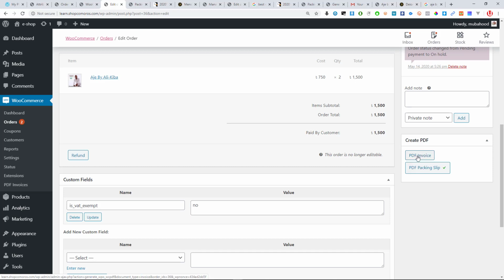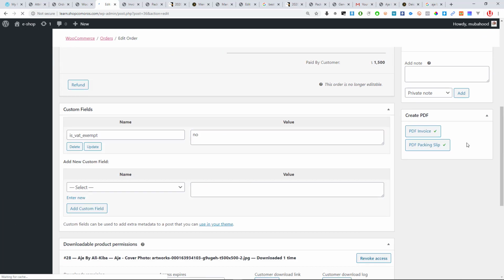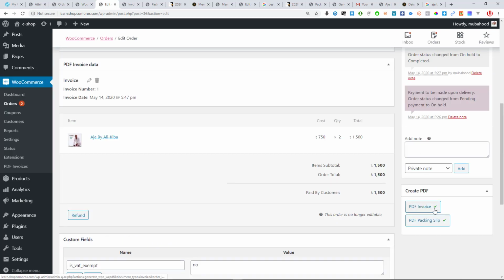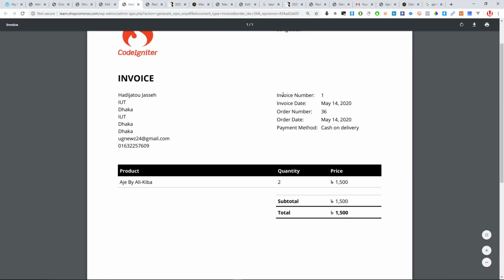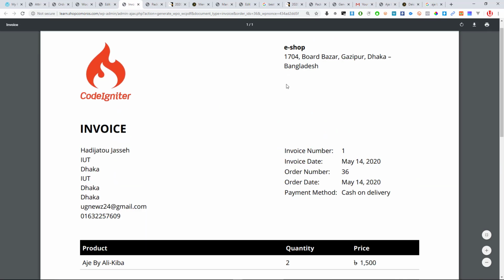If I want to make the invoice for this one, I just simply click here, then it will tell us whether it has already been prepared. You see, now the invoice is also prepared. You see these ticks are here. So if I come here, you see the invoice, so I don't need to write the invoice again manually. So this PDF can help.